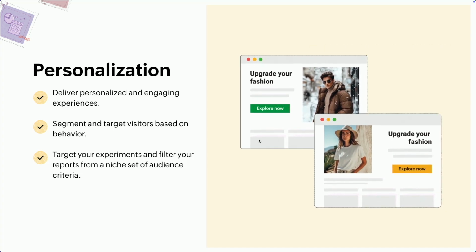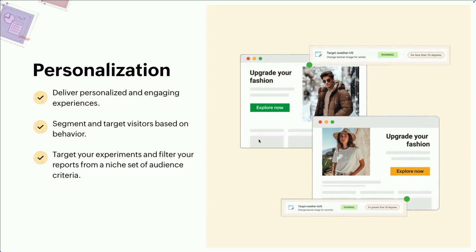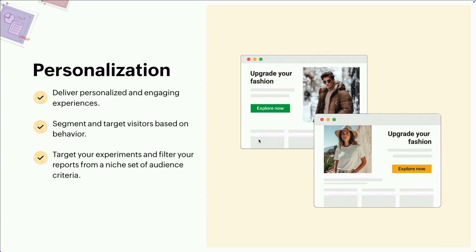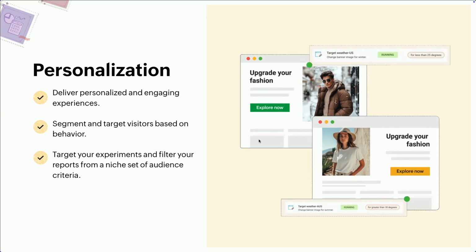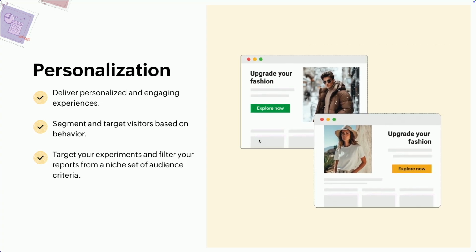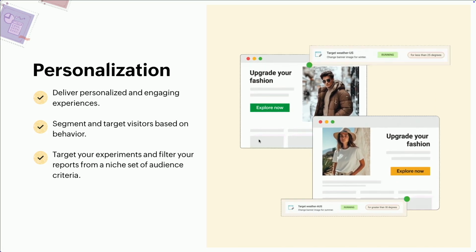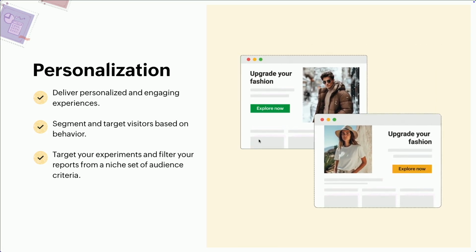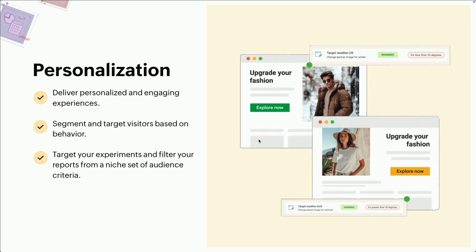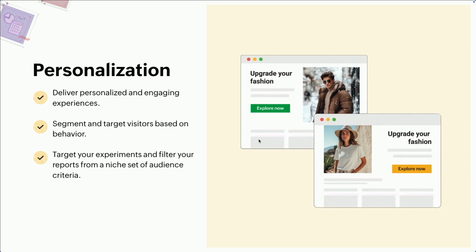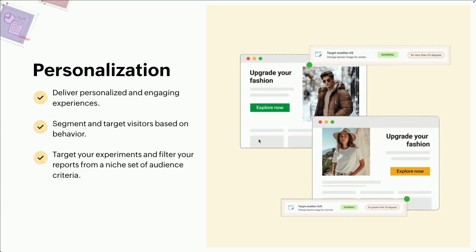So a really simple personalization feature that you can set up is, let's say you're a company that operates in both the US and in Brazil. In Brazil, they speak Portuguese. So when someone comes to your website, you're going to want a Portuguese version of that website. And so what you're going to do is have specific personalization features that happen when someone comes from an IP address in Brazil so that they're receiving Portuguese language on your site.